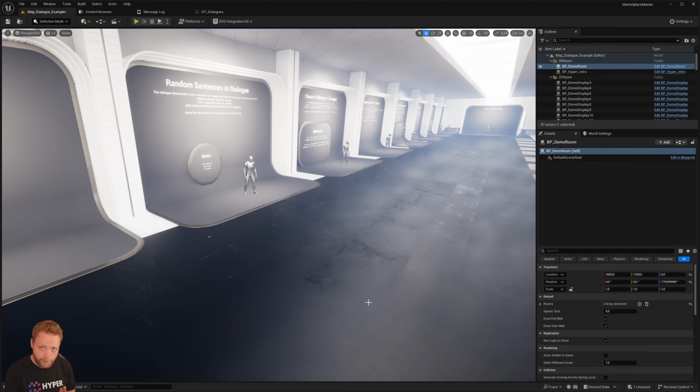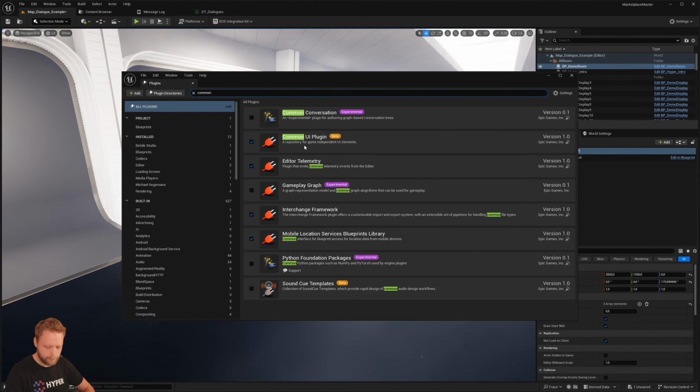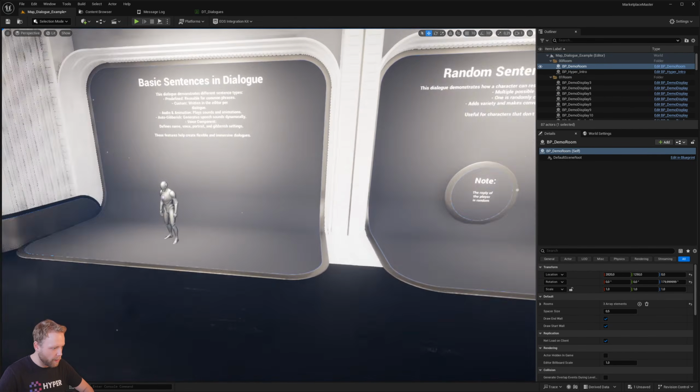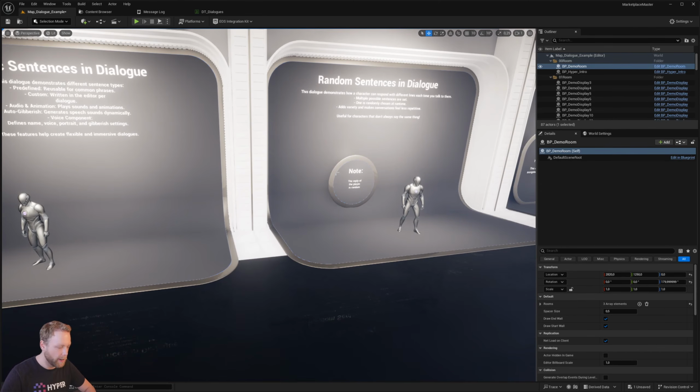The last thing to discuss is how to set this up in your own project. When you get this project, you will get this whole project. And why isn't it an add to project? Well, because it requires a couple of plugins and some project settings. The plugin we're talking about is mainly the Common UI plugin. And we use the Common UI plugin to make sure to use the UI tool so it's also gamepad compatible.